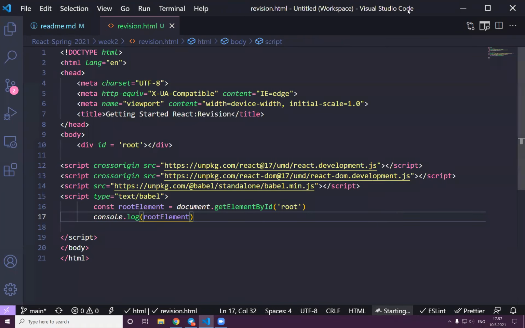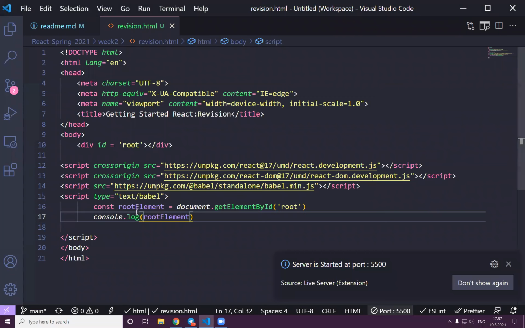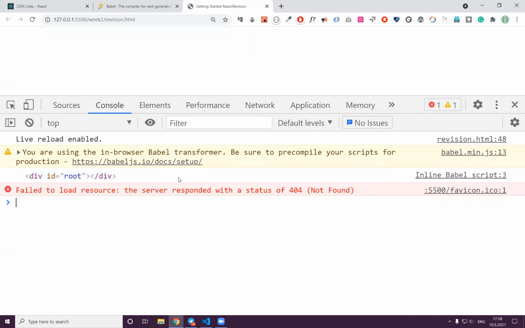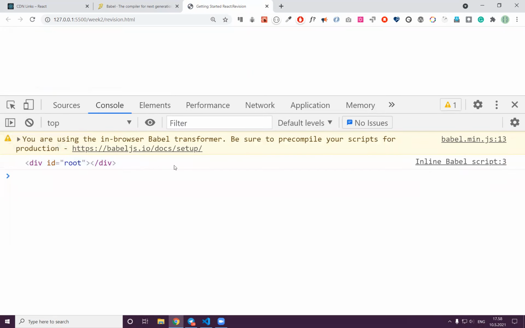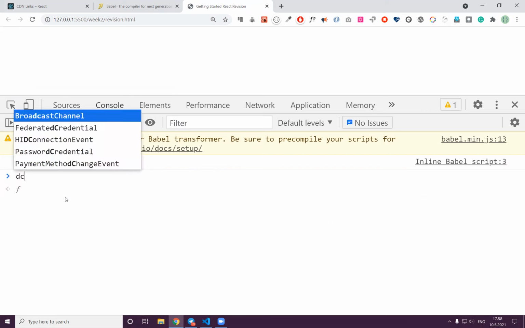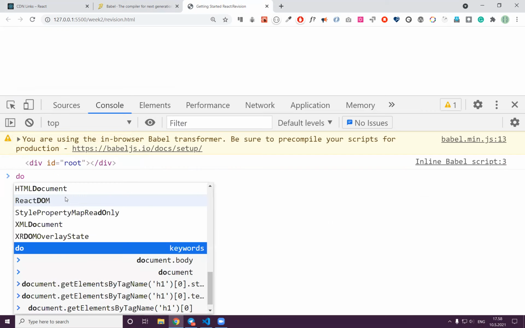Let's run this file and I will show you the printout of the root element on the console. Control-Shift-I, and let's see. As you can see, it just gave us this value, but I think the easy way to see is if we just write document here.